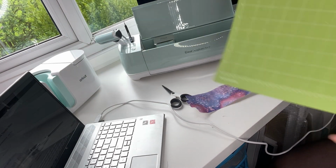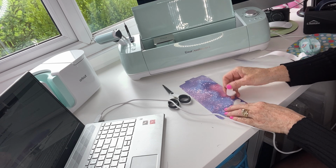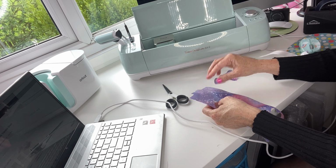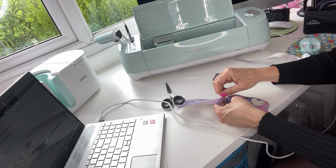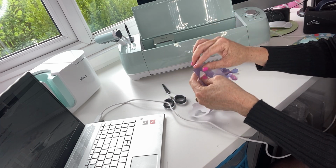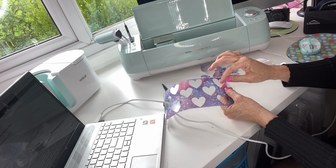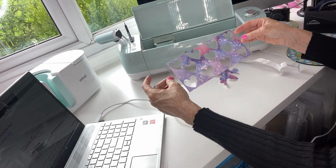Let's just get that out of the way a minute. And let's have a look at this. Now then, I need to take off, and we need to take these end bits off. We're not going to be using those. There we go. There we have it. Just take that part there. There. So that's my design.